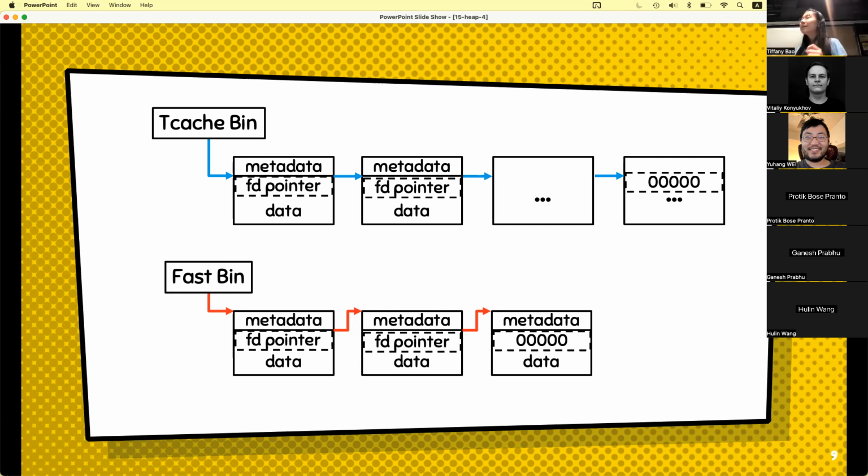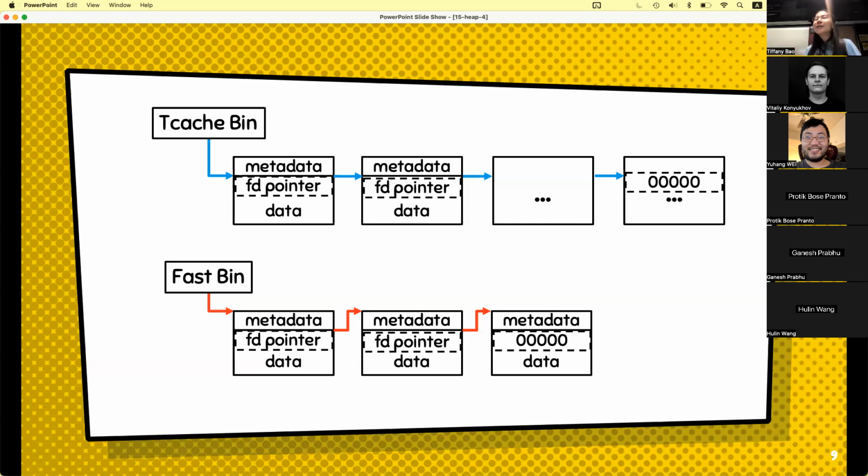And as long as it's in the list, you need to specify what the next element in this list is. If the chunk is not at the end of the list, you need to specify where the next element is. And if the chunk is at the end of the list, then you want to show that, okay, I am the end of the list. So that's why the forward pointer information is necessary for a freed chunk.